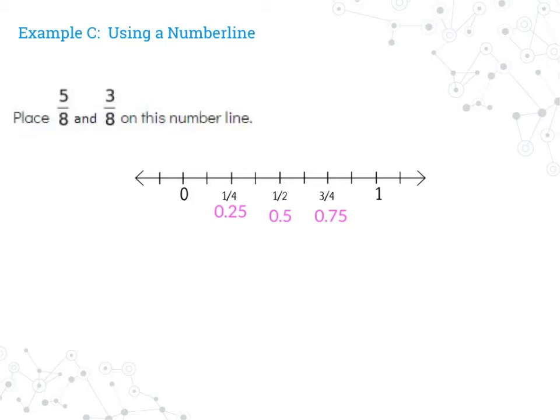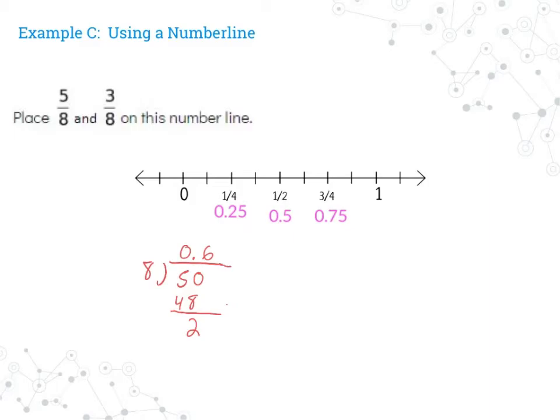So I'm going to start with 5/8. I know that I'm going to be dividing 8 into 5. 8 doesn't go into 5 evenly, so I'm going to put a 0 and a decimal. So I'm going to need to bring down another 0. 8 does go into 50 6 times. So 6 times 8 is 48. I'm going to write that down, do my subtraction, and that gives me 2.